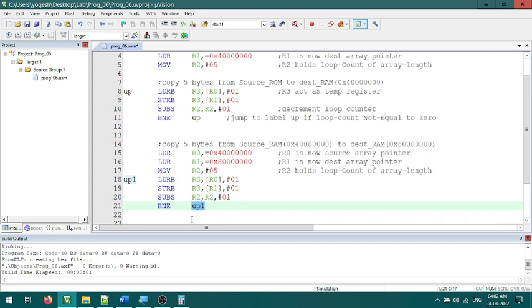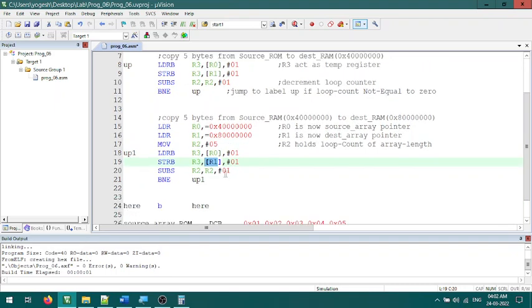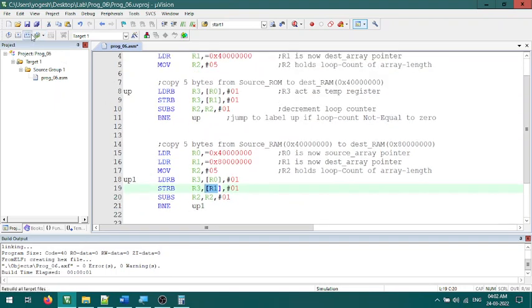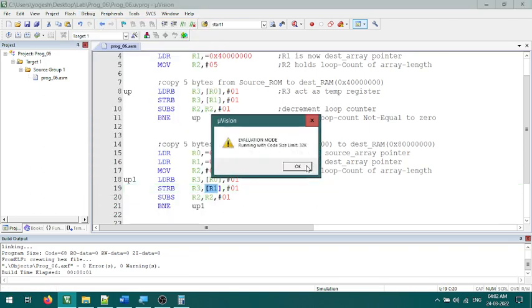So create the labels meticulously, and the remaining code is quite similar. Now we are running the loop to transfer the contents pointed to by R0, taking it into a temporary register, and then dumping it on the memory location pointed to by R1. Okay, so that is the entire code. We will build the target. Let us see the execution. We'll go to debug, start our debug session, and click OK.